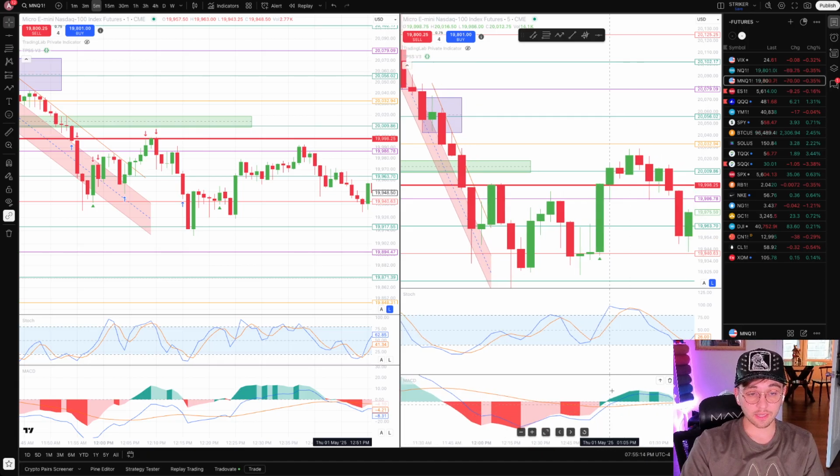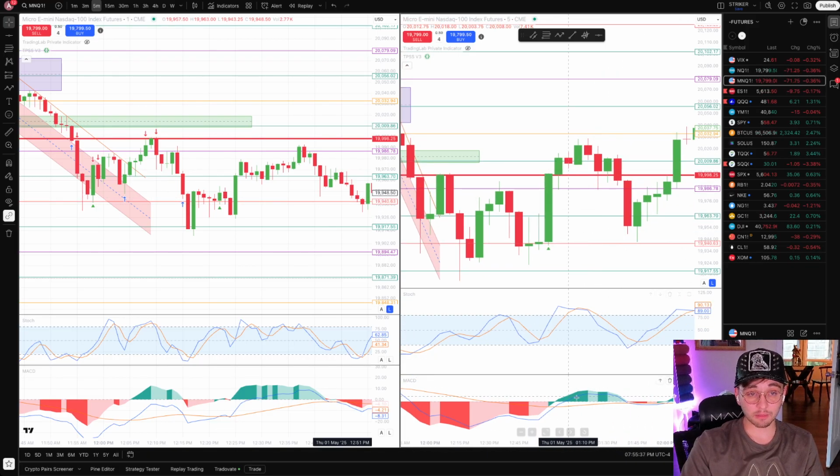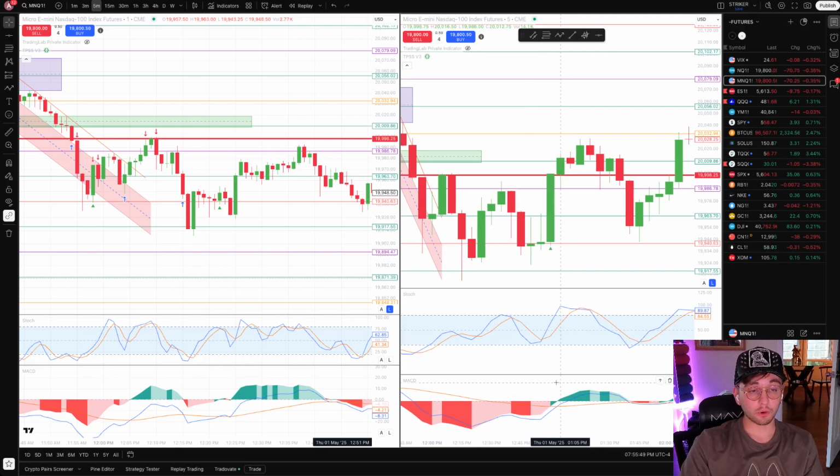And as you can see, even when we have this little hook here on these previous candles, this is a daily support, just for example. And then we have this momentum starting to kick back to the green. As soon as I see something like this where we start turning green a little bit, I start getting more interested. You can see right when the momentum turned green, we boosted. And just because the momentum has turned doesn't mean it has to keep going up, because it didn't keep going up. It did go up, let's see, 997, about 30 more points, which is great. So as soon as this momentum starts turning, especially on higher time frames, it's more powerful.